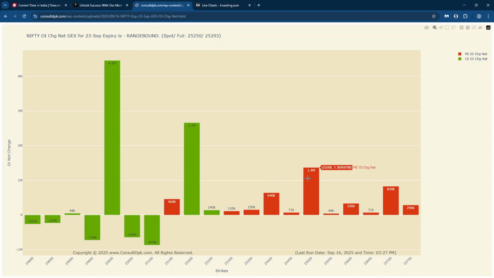Here you can see calls sold by market makers at 25,200, and they will buy calls if the spot approaches 25,200, consistent with the strategies reading from the previous step. These moves keep the market range-bound. Unless something changes and the market breaks support resistance levels with volume, then the JEX range will also break, and the market will trend. You might like to use the JEX ranges to enter or exit your range-bound trading strategies.